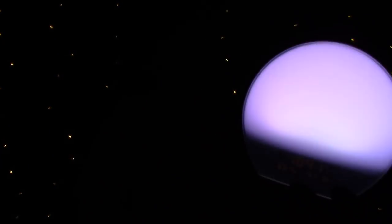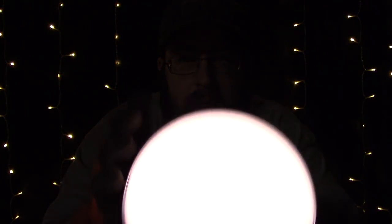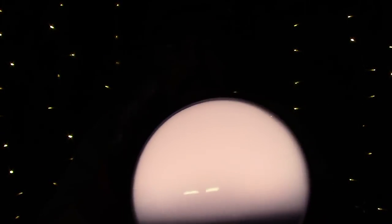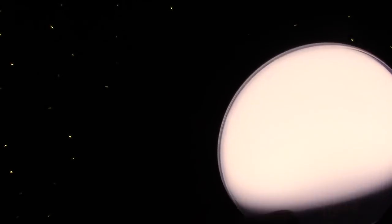Doesn't quite work as nice as a flashlight, does it? So, there's that. The other thing you can do is just turn the light on to have a light in the room, and I think it's as dim as it goes. You can make it brighter. And while I'm doing that, it is pretty bright.